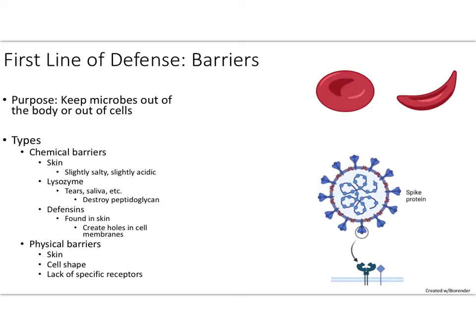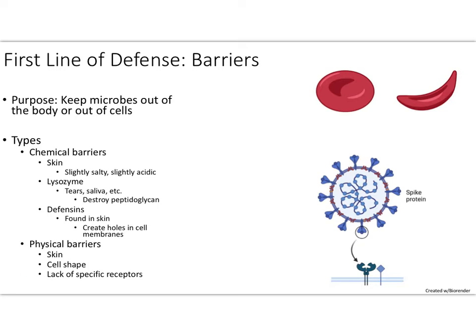So even though the skin doesn't completely prevent all microbes from living on the surface of our bodies and just slightly below that surface, what it does is prevent most of the pathogenic microbes that we encounter on a day-to-day basis from getting inside. So we do have microbes that live on our skin, but those microbes, in addition with our skin, actually do help create this barrier that prevents the other microbes that we encounter on a day-to-day basis from getting inside.